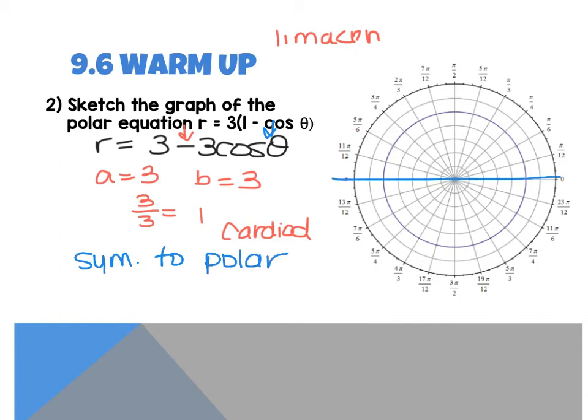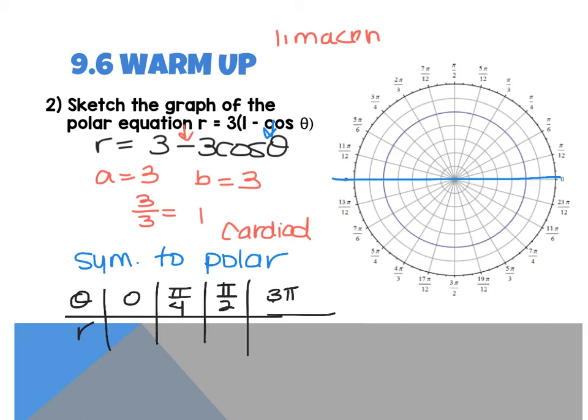Which means that everything that happens above my x-axis is going to reflect down upon my lower axis. So aside from that, the rest of it you've got to figure out, which means you're going to plug in some points. It's not as easy as the pedals. So I'm going to put in some thetas, and I'm going to get out some r's. I'm going to start with 0. Maybe I'll do pi over 4. I'll do pi over 2. I'll do 3 pi over 4, and maybe even get to pi.